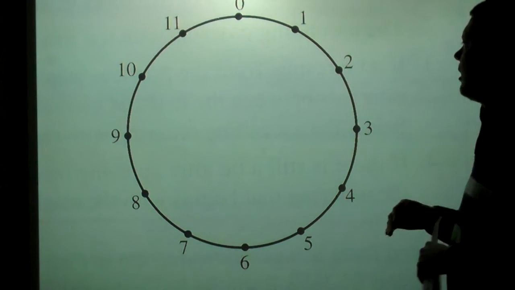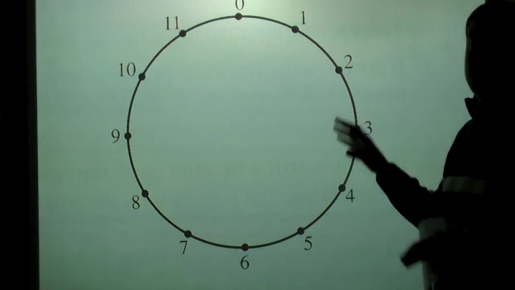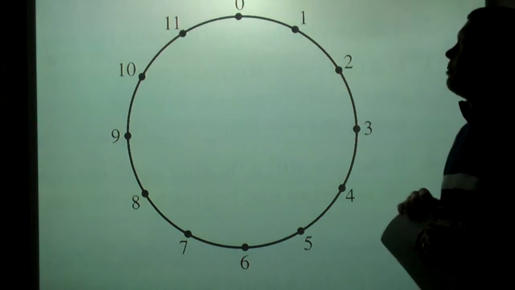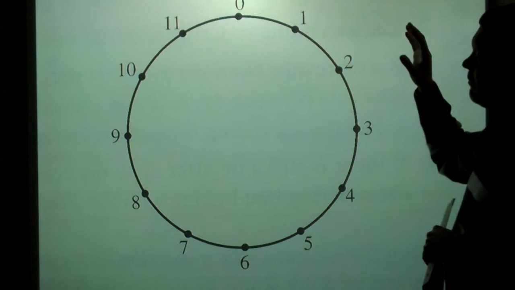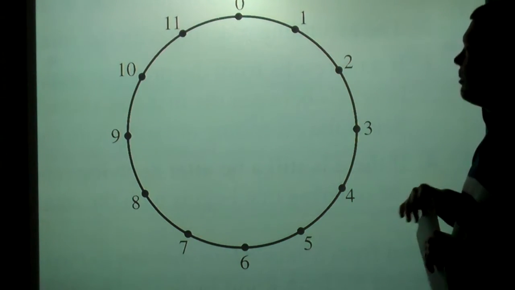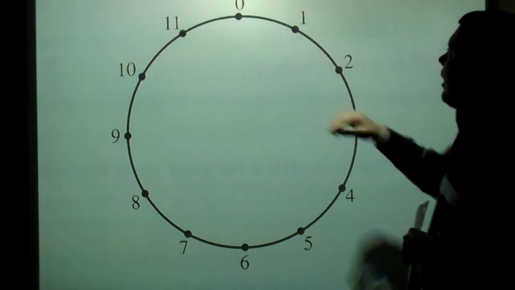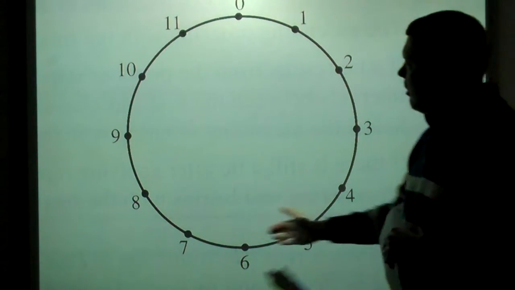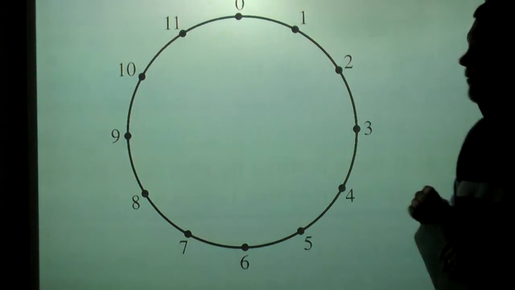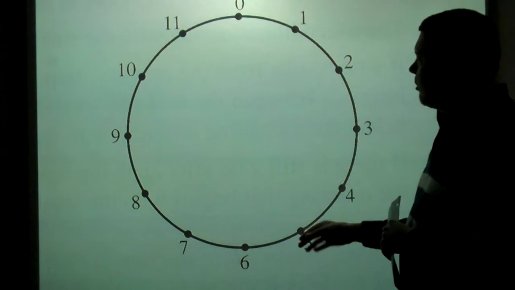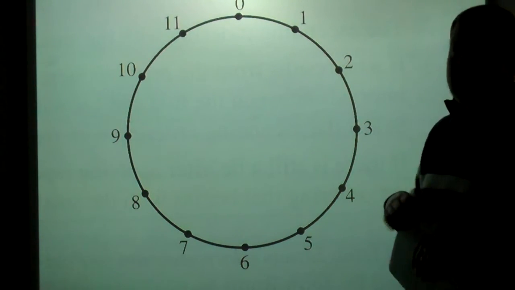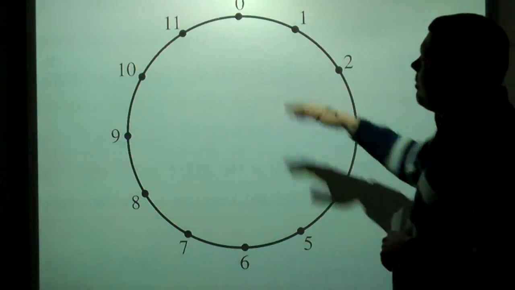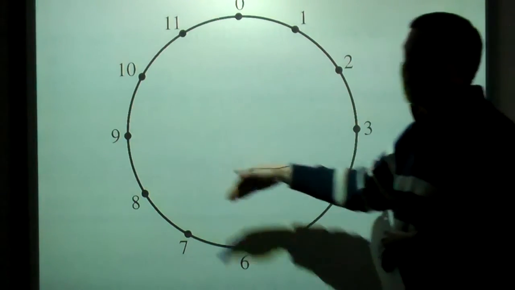The next screen that you can see here is another one of these pitch class clock faces, so to speak, but instead of letter names for pitches, we have translated all of the letter names of the pitches in the diagram that's right above into pitch class integers, and you can see again C is at the top and C is pitch class integer 0, and we have them all arranged around the circle. So, if you go clockwise around the circle, you are going up by a half step each time. And if you go counterclockwise around the circle, or this way, then you are decreasing, you're going down a half step each time.